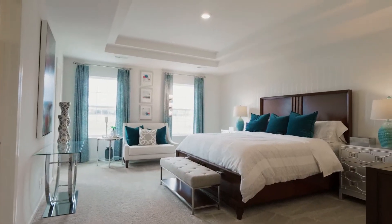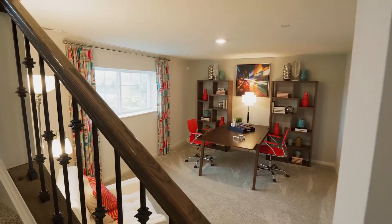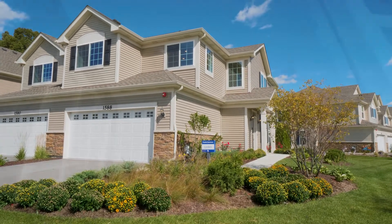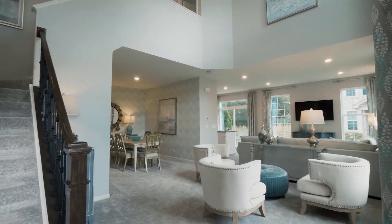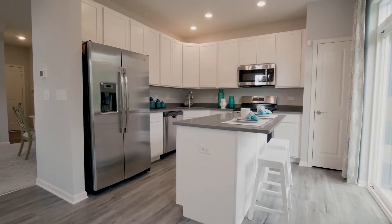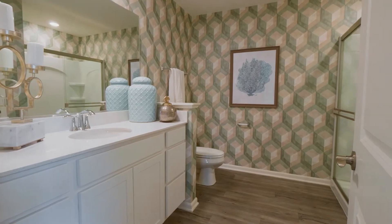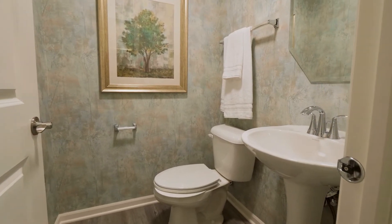Floor plans range from two to three bedrooms, two and a half baths, with a versatile lower level and a spacious two-car garage included. Our traditional townhomes feature an open concept two-story design. You are greeted with soaring two-story foyers and living areas leading right into spacious kitchens and outdoor patios. Upstairs you can have two bedrooms and an open loft, or three bedrooms and two full baths. The first floor has an additional half bath and easy access to a two-car garage.